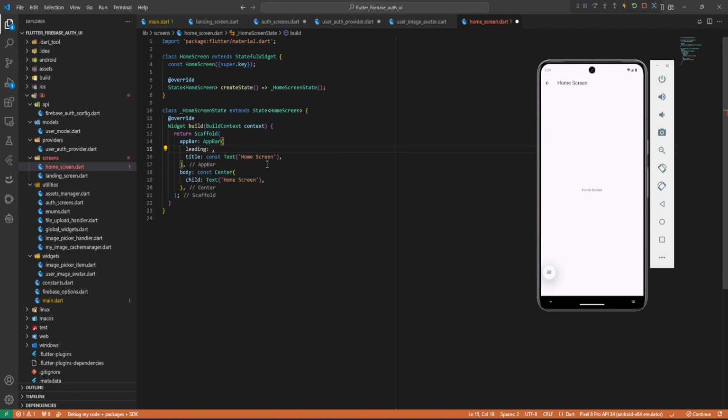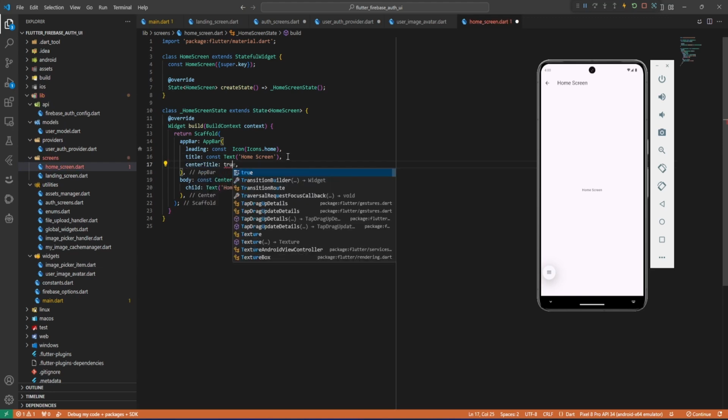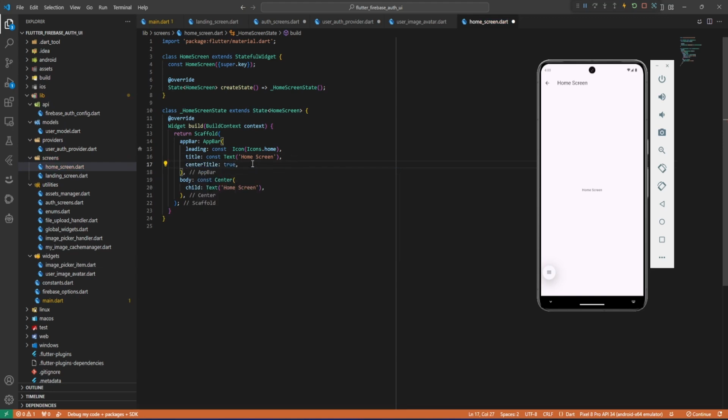So the leading, let's put an icon. Okay, so const Icon(Icons.home). And then the title, maybe let's set center title to true. On iOS it's automatically centered.